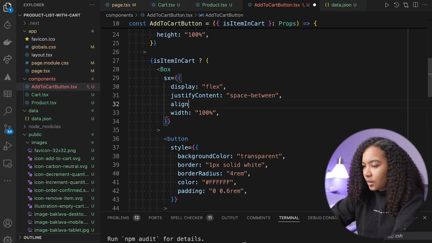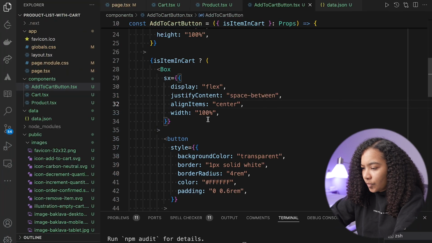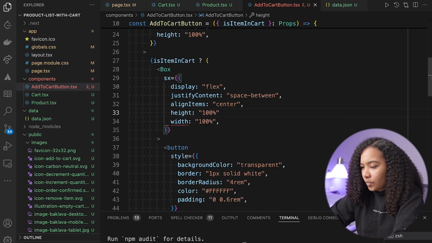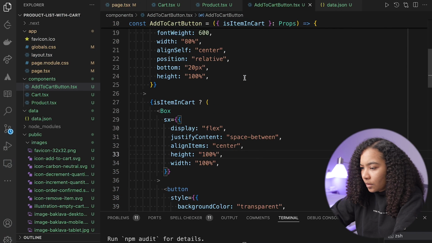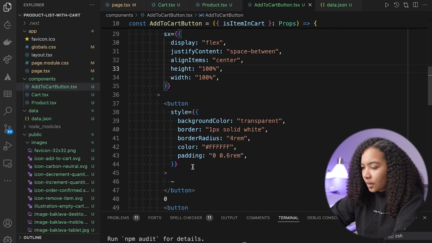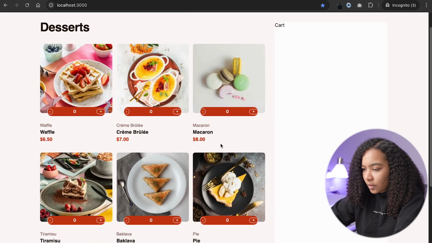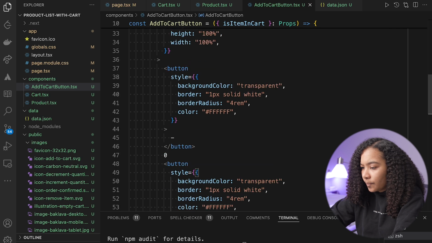Just check on this line items center. Good. And then padding. Good. Take that out. Take that out.